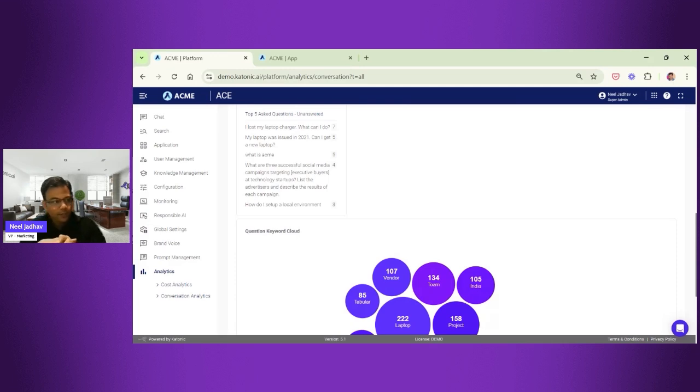This can be powered using any LLM, like we saw. It could be an open source one. If you're a bank or you deal with sensitive data, and you want to run this locally without internet access, that's completely possible. You can install the platform on your premises, and then use an open source model to run Ace. There are some customers who are doing that. And if you saw, there are a lot of connectors. If a connector isn't there and you want to connect to a legacy system where information resides, we have a team of people who can come in and do that as well.